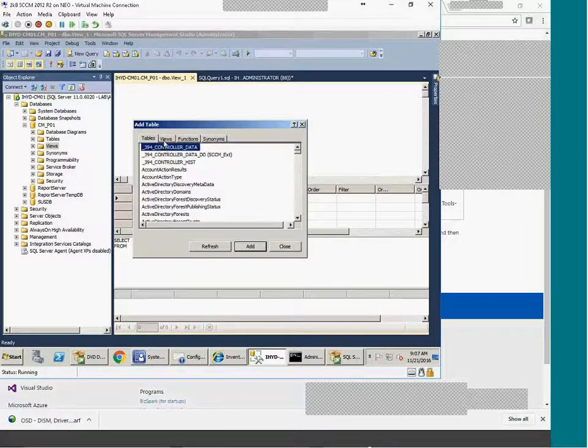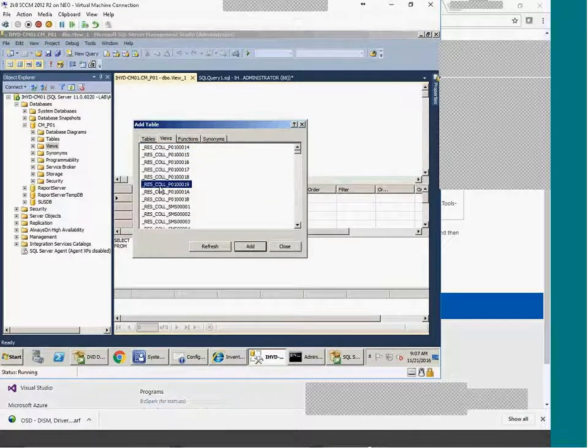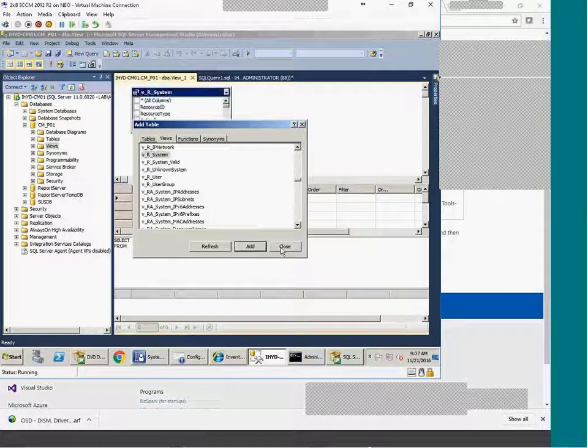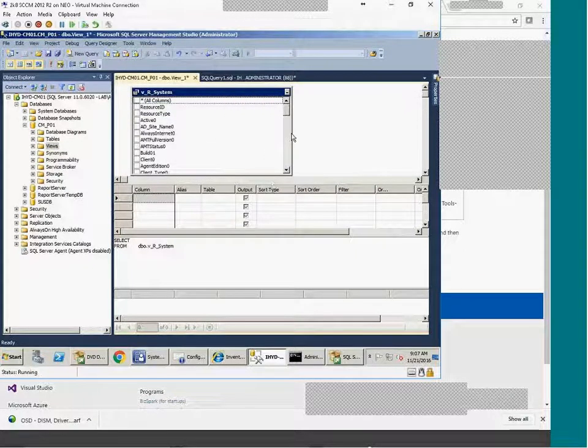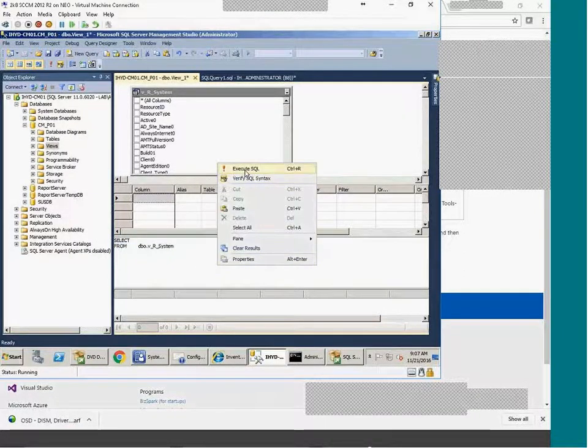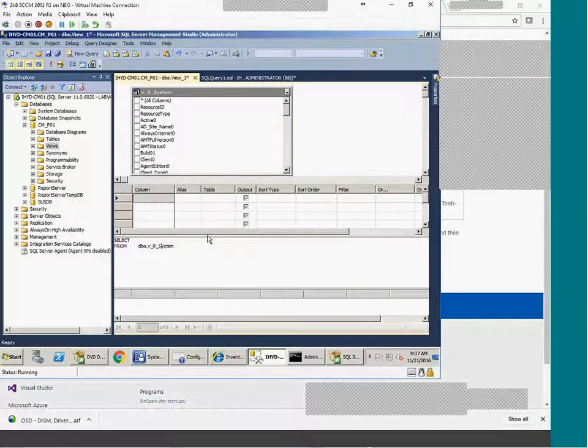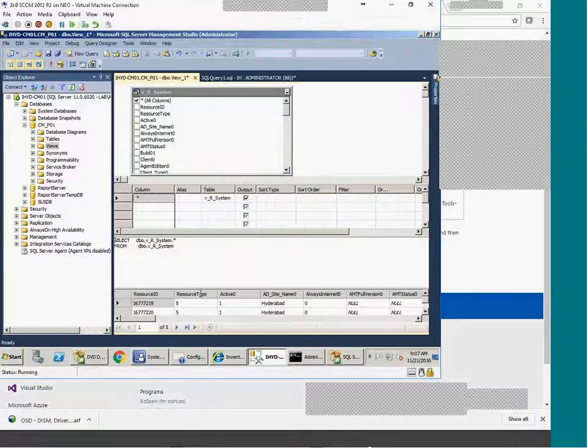Whatever you wanted, for example, I wanted a few minutes back v underscore r underscore system, so I would just add it and close this. Here, this is talking about your query. The query is automatically designed. If you execute the query, with columns selected, all columns will come.